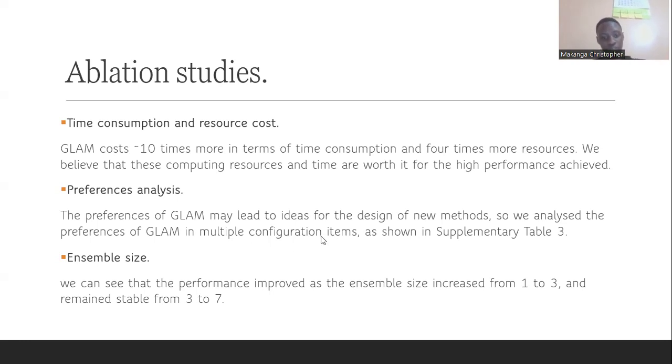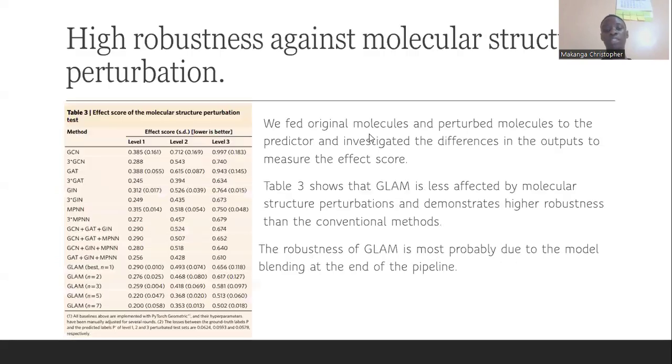And from the configuration, the analysis of preferences of GLAM in multiple configuration items, as shown in supplementary table 3, shows that GLAM offers more room for more methods to be developed on top of it. So it was tested on 3 data sets, and GLAM proved to have more room for development of other methods.